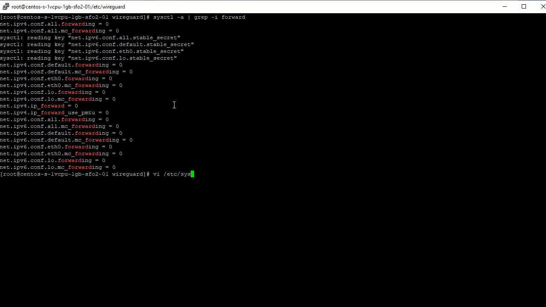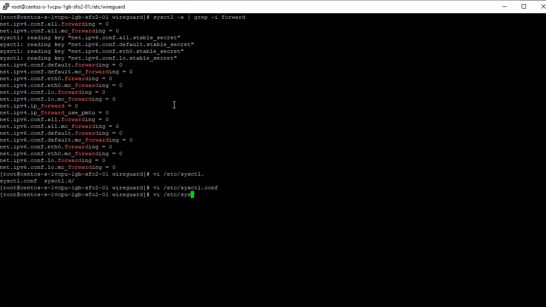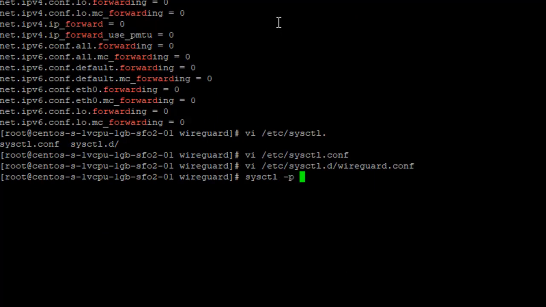In order to do that, you can edit sysctl.conf and put that configuration there, or you can put that in /etc/sysctl.d, and then you can say, for example, wireguard.conf. That way, you have the configuration setting separate. So net.ipv4.ip_forward = 1. And then since we are also doing IPv6, you would do the same thing for IPv6. You don't have to do this if you are not using IPv6. I do not. So that's that. Now we will do sysctl -p.